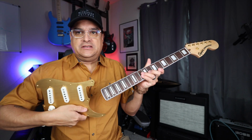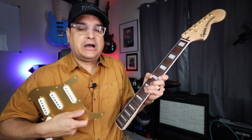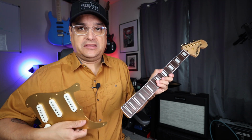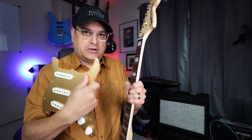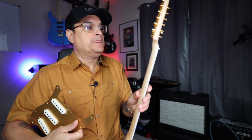So these are the best parts of that guitar. I think they're pretty awesome. This might actually turn into the thumbnail for this video, because I forgot to take a thumbnail photo before I took the guitar apart. This right here makes this guitar worth it. It does. It's really, really cool. I would definitely buy one.